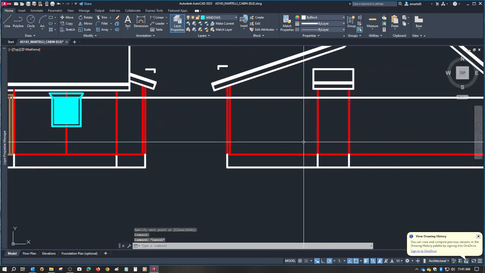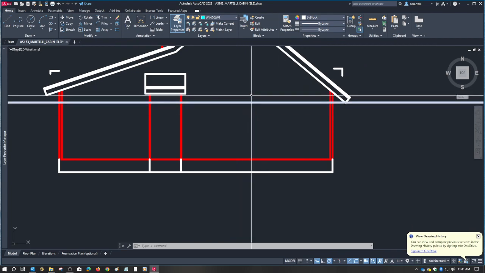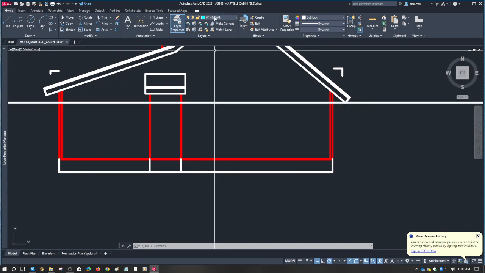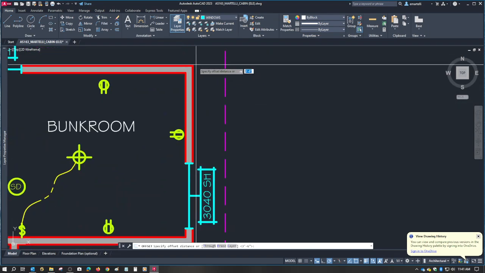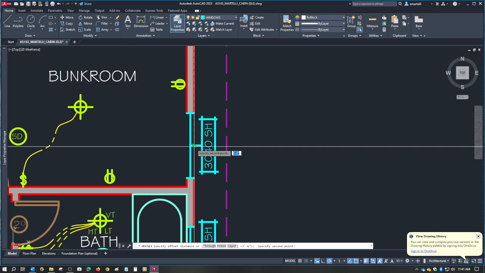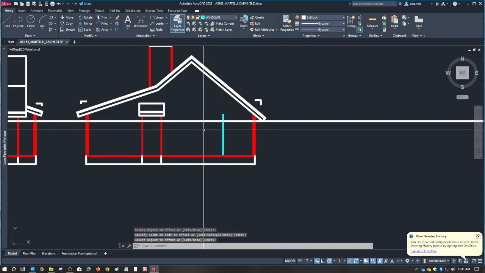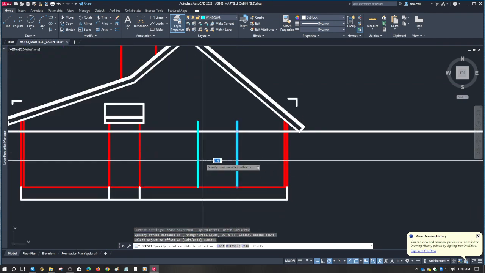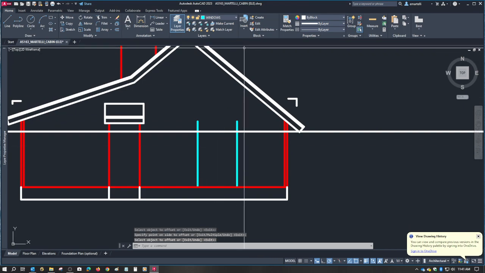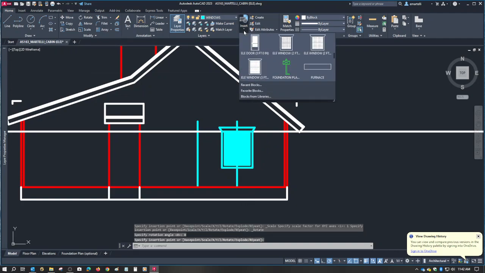You've got some windows: the bunk room has a 3040, the bathroom has a 24-inch window, and then you've got a side door. So I'm still on a windows layer. I'm going to use offset from the rear corner perpendicular against the insertion point of my 3040. Go to my rear wall. I'll set it towards the front. Right click exit, right click repeat. Go from center of this window to center of that window. And let's see, insert ELE window 3-footer. I gotta get that one in. Insert 2-footer.